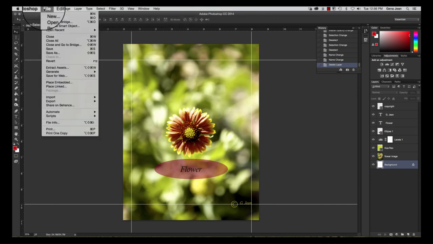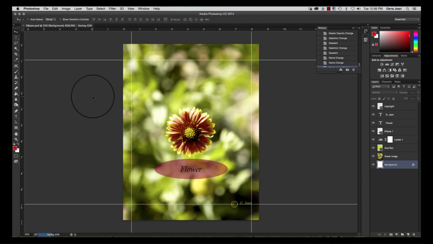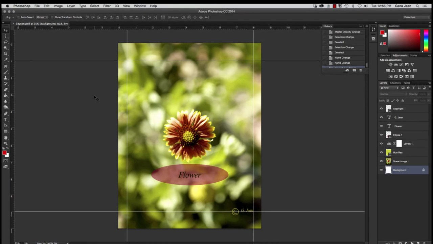And then I'm going to go up here and select File and Save to save my work. My one main piece of advice for you when using Photoshop or any graphic design software as you're going through doing your projects, save often. Sometimes computers will freeze up on you, you'll lose power, you never know what's going to happen. Save your projects often so that you don't have to start over if something like that happens to you. Alright, so just a couple of quick things. Next we're going to look at how you would go about selecting multiple or all layers.